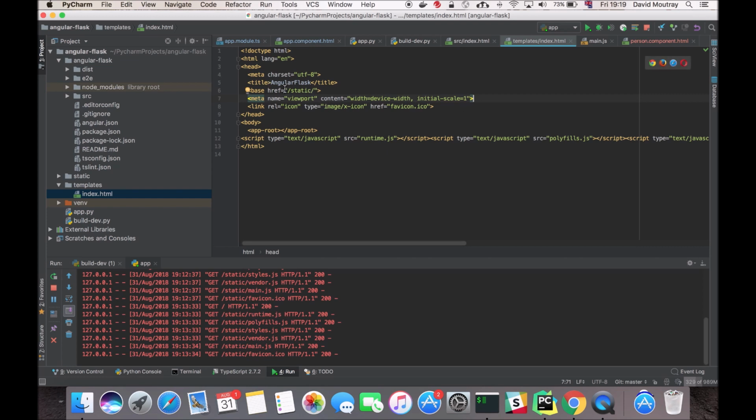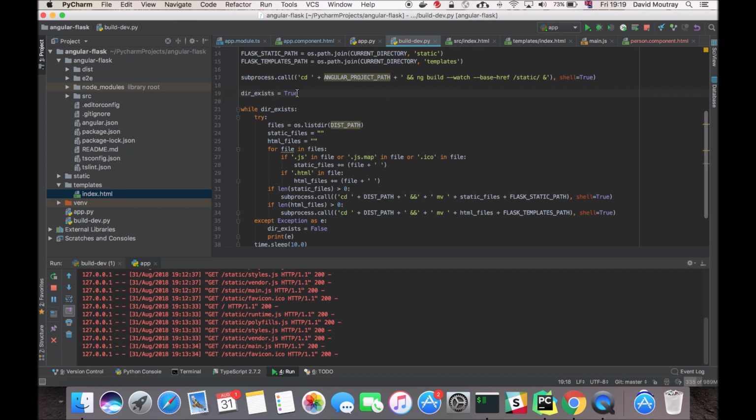You can see here we have href static. Now this is just giving the directory, this just allows the directory to match up. If we don't do that, we just get a load of 404 files not found when we're actually on the front end. So that's why we add in that flag.